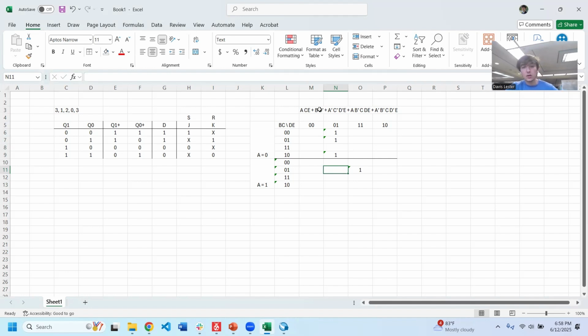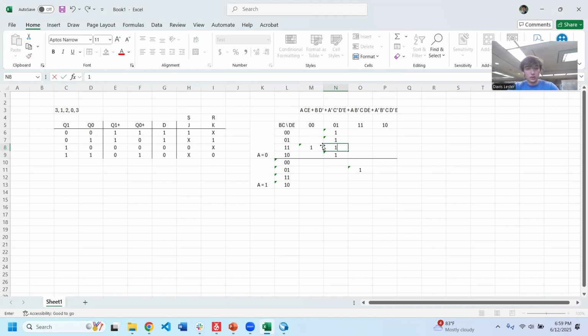So now here we have B D naught. That's going to be everywhere that we see B D naught. So B would be true here, and D would be false here. So B D naught would be these corresponding four, because we have B true and then D false.